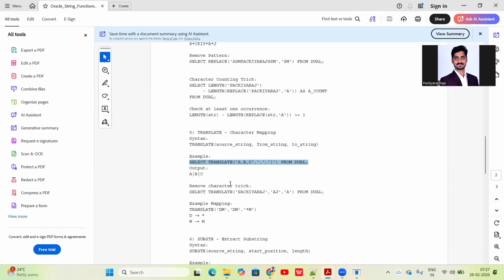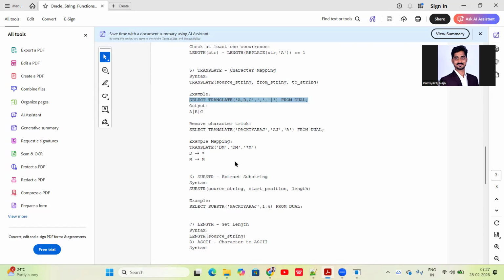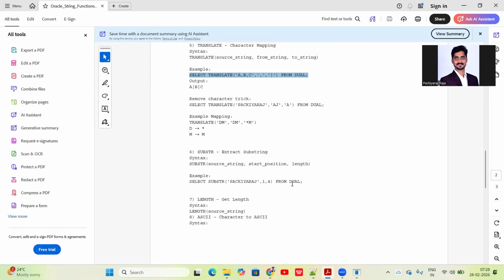Or if you want to replace, translate in the string t with star and m with m, you can use this. It depends on your requirement.